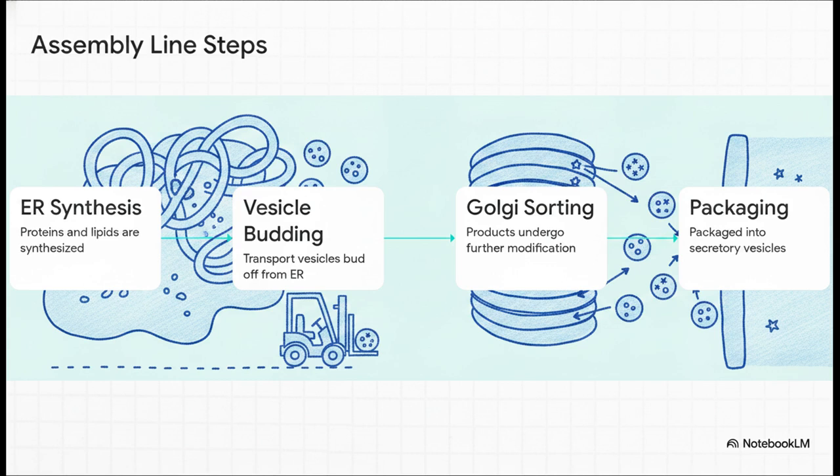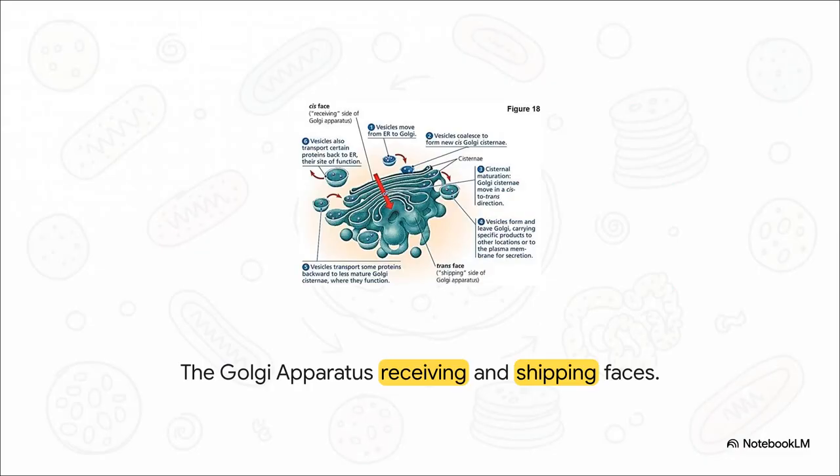These vesicles bud off from the ER, carrying glycoproteins or lipids, and are physically transported through the cell to our next stop for modification before they're finally packaged up for their ultimate destination. And this brilliantly illustrates the Golgi apparatus, which is our factory's shipping and receiving department. Notice how it has a distinct directionality. It takes in those transport vesicles we just talked about at its cis face, that's the receiving side. The vesicles fuse with the Golgi, emptying their contents inside.